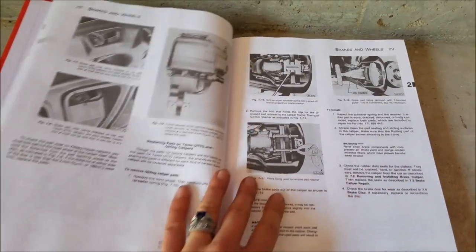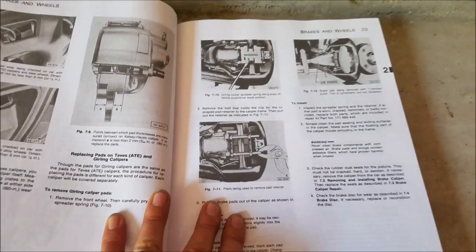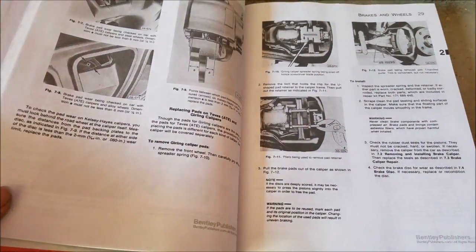Guys, I love the Bentley manuals. They are just so great. Here's doing some brakes. That's fantastic. It's going to have step-by-step instructions on actually performing repairs, and this is such an important tool to have.